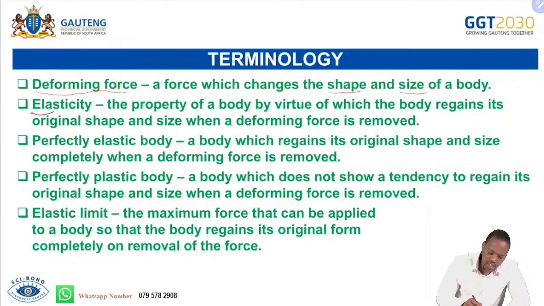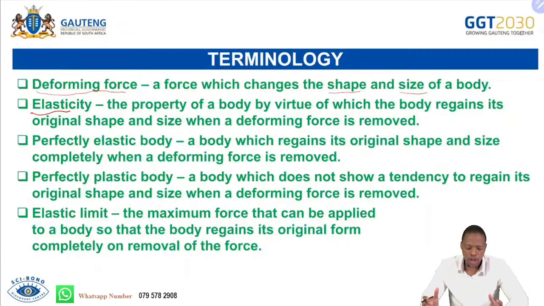We're also going to look at elasticity as the property of a body by virtue of which the body regains its original shape and size when a deforming force is removed. So when things are being elastic, you think of a spring there, right? When you stretch a spring, it deforms, it loses the shape. If you let go and remove the force that was causing the deformation, what is the spring going to do? It's going to regain its original shape and size.